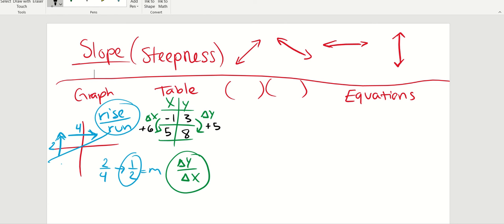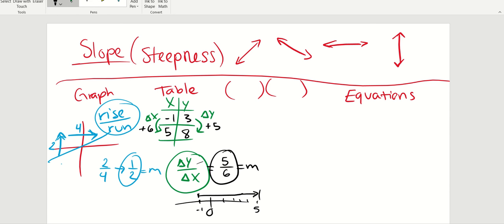You can either sketch a line to help yourself visualize the numbers. So -1 is right here. 5 is somewhere over here. So from -1 to 5, you moved 6 spaces. And then you can pretty much do the same with the 3 and the 8. Once you calculate the change in y and change in x, you write it as a fraction, as a ratio. So 5 goes on top because that's your change of y. And the 6 goes on the bottom because that's your change of x. And that's it. That is your slope.